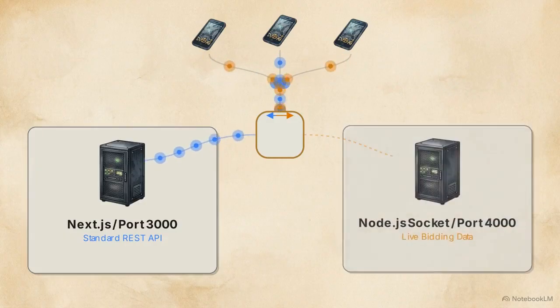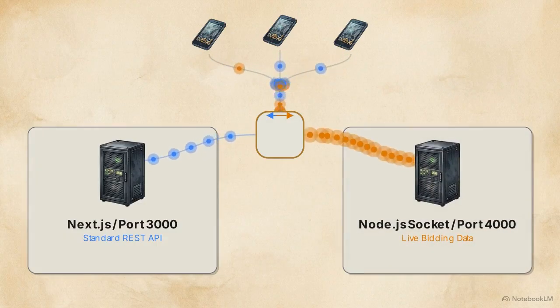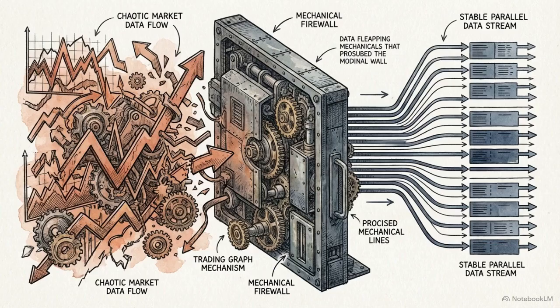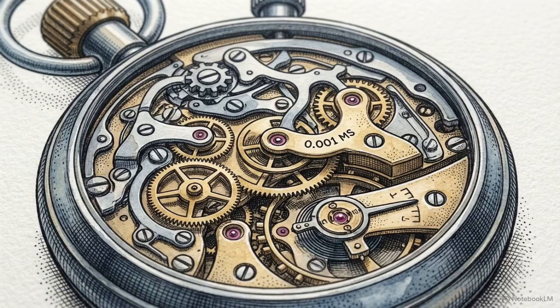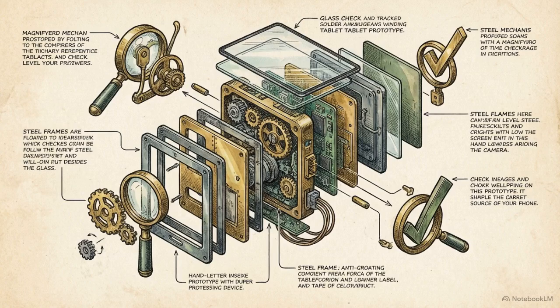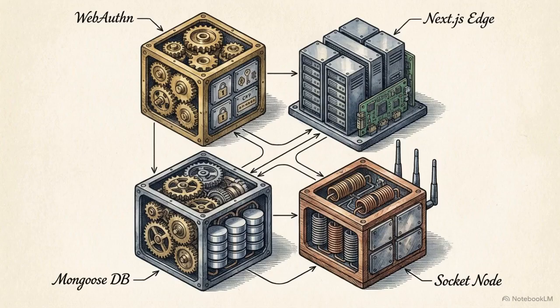while live bidding data routes strictly to a standalone Node.js and Socket.io cluster running on port 4000. This architectural decoupling isolates the heavy, concurrent load of active trading. It protects the primary marketplace from latency spikes or connection crashes. Isolating state transport guarantees microsecond latency for live B2B negotiations, leaving the main agricultural application lightweight, highly available, and fully optimized for search engines. This blueprint illustrates the fully integrated state of the system.